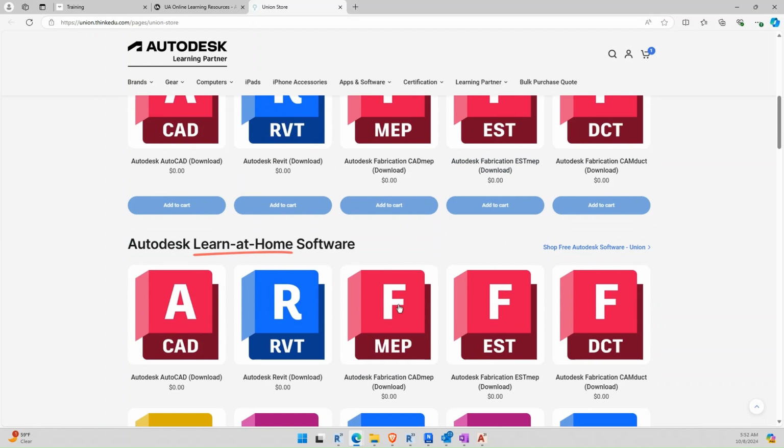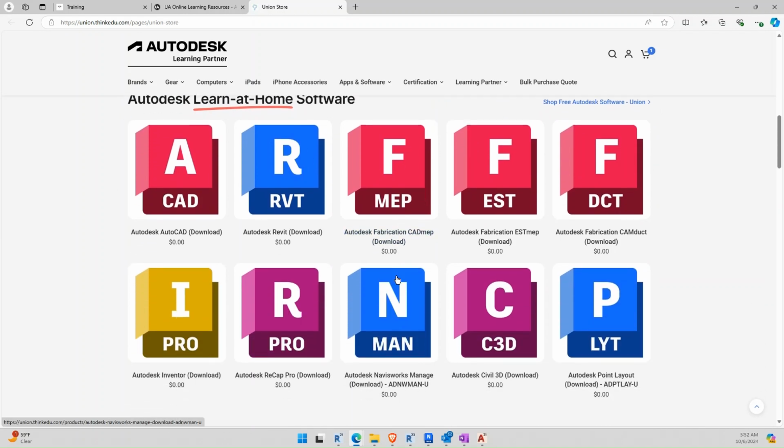Now, the software that you can download is what is approved for the training center, and some training centers do not teach certain things. Therefore, you will need to verify what's allowed or provisioned for you. Again, if your local does not have access to this content, you may skip this step and reach out to us directly, and we can set you up with the Learn at Home license for the class that you're taking through Content Origin.